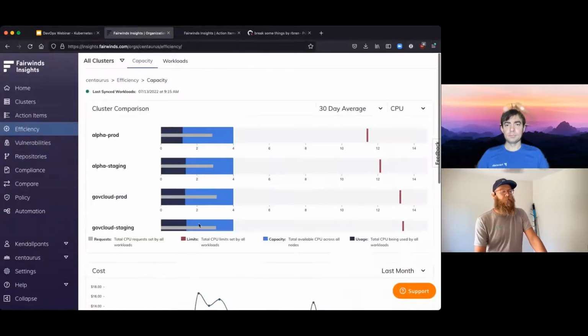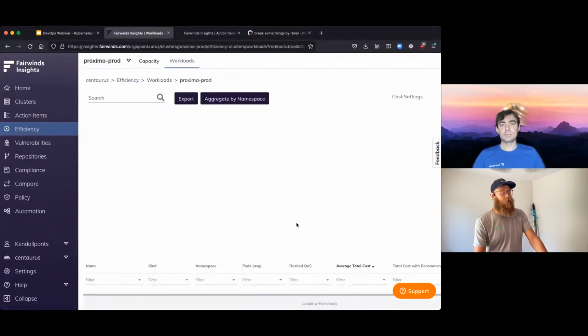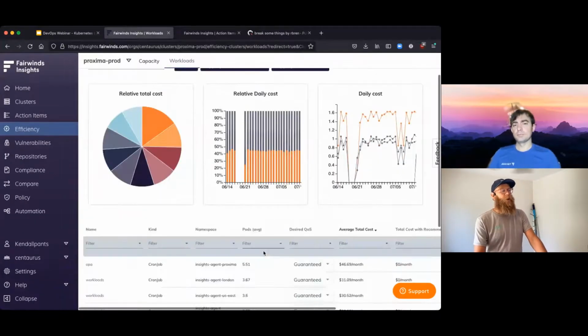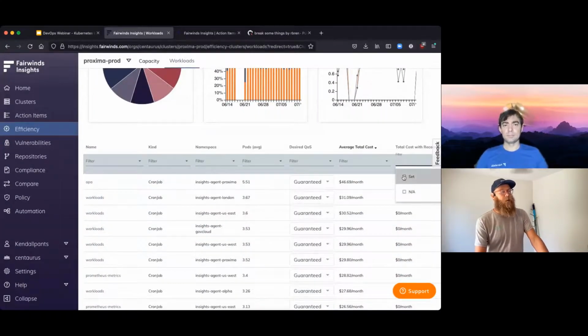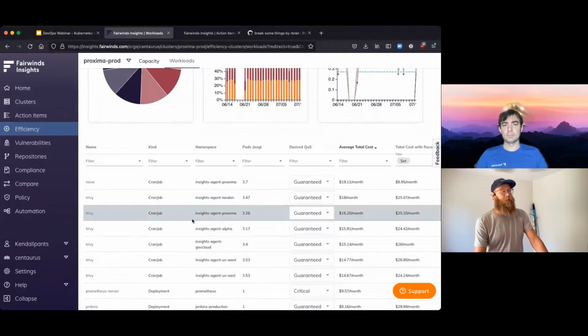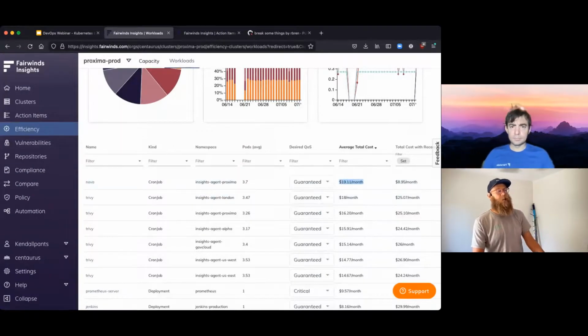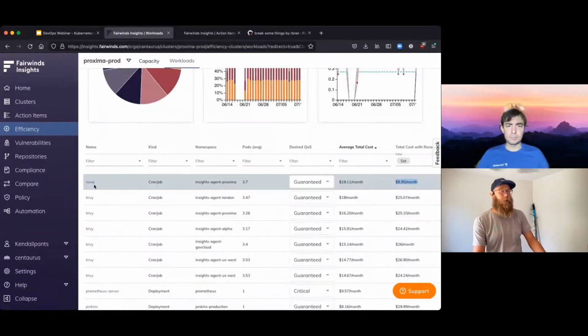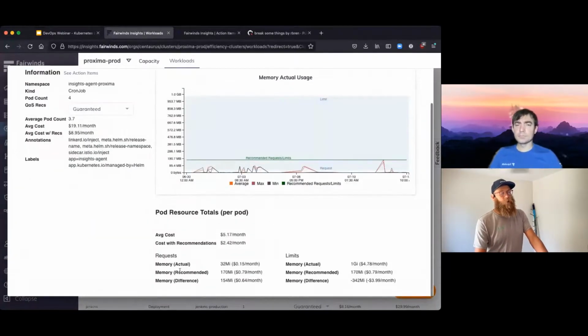We also do have some efficiency dashboards where we track cost over time. You can click into specific workloads. Once I select a cluster, and I've got to go quicker because we've got to wrap up a few things here and answer questions, we break down specific workloads and offer actual recommendations so that you can see, hey, if I did X, Y, or Z, I would save. Here's a cron job running that's costing me $19 a month, and if I took the recommendations, it would only cost me $8.95. I'd click in here and it's going to tell me what I'm actually using versus what I'm requesting. And it's going to tell me the difference and what to go set it to.